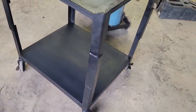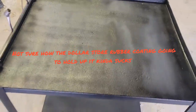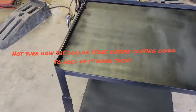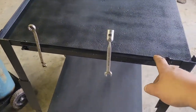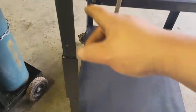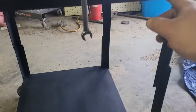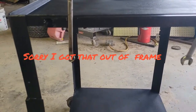Got it all painted up. We put, like I said, the dollar store seal on it. I couldn't find Flex Seal. We painted it. It's still drying a few spots. Not real dry. Added a magnet from Harbor Freight on it. Just drilled through it. Held it up. Took a paint pen. Marked my dots. Drilled through it. That way I can hang my wrenches and stuff on it.